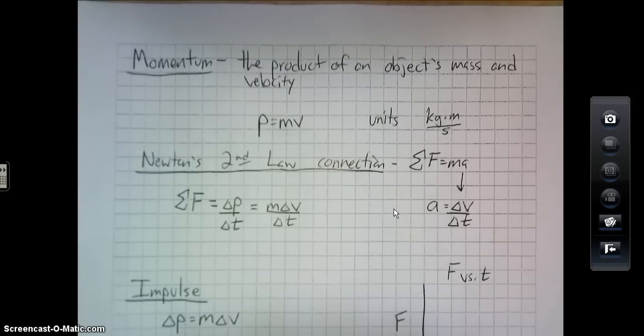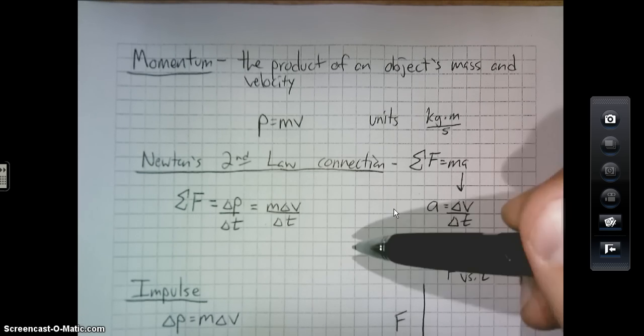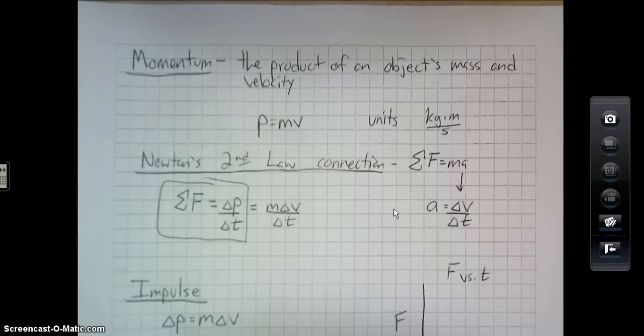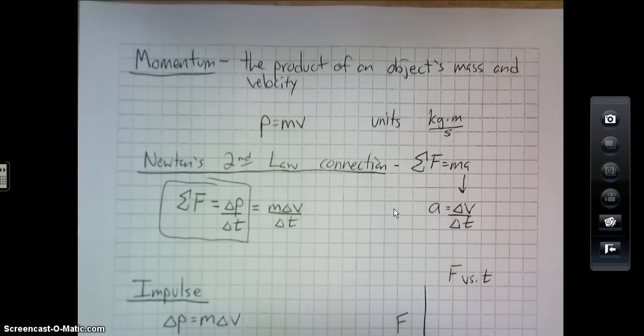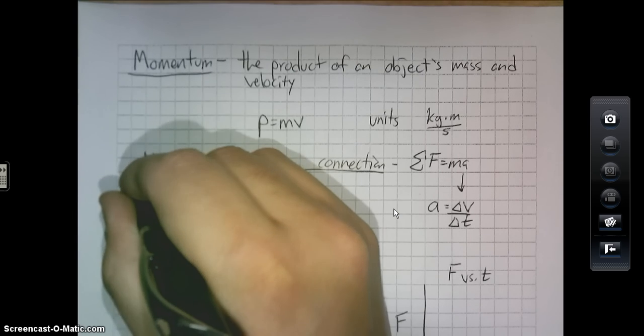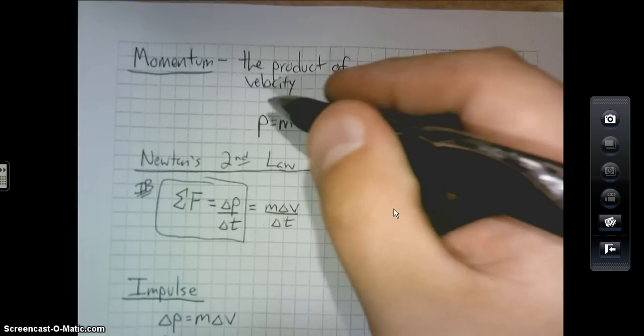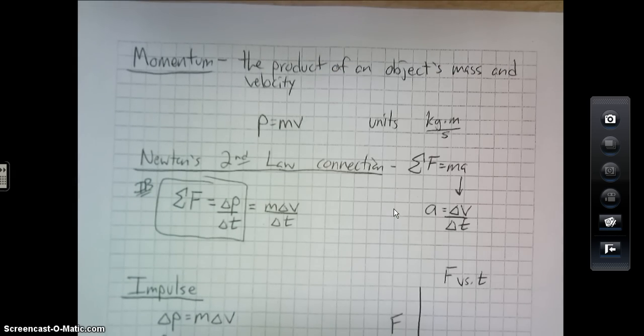Now that's not to rule out that, say, the mass couldn't change, the velocity could stay the same and the mass would change. That would change the momentum, but more often than not, the velocity is what is going to be changing. So this was kind of the original way that Newton's second law was written. For IB students, you're going to see this particular equation on your equation sheet. Both AP and IB will have this one.